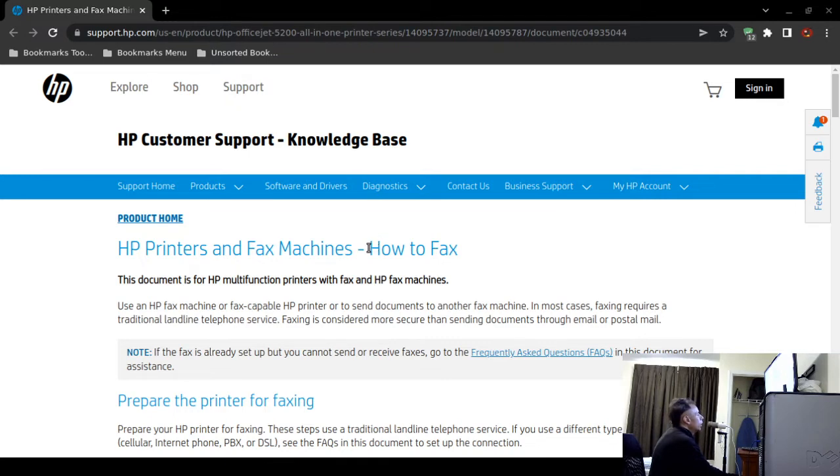I hear that excuse all day long, so here's a quick tip: instead of complaining about having little to no experience with computers and printers, obtain training. There are no more excuses. You can go to your local library — they'll likely have computer training books on how to use a computer, a fax machine, Windows 10, or a Mac. You could also order a book online or do a basic internet search for computer training.